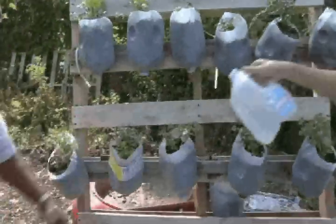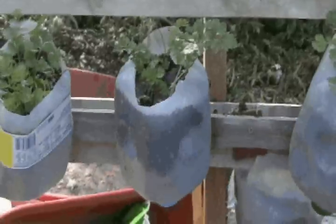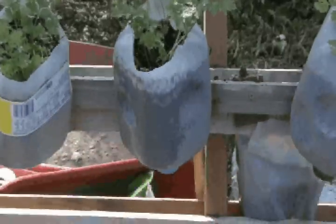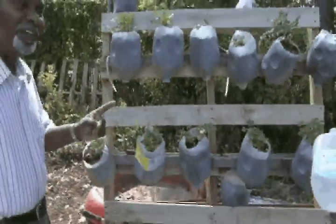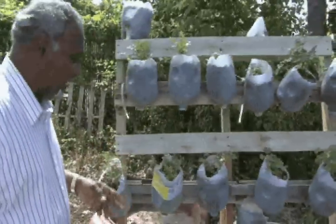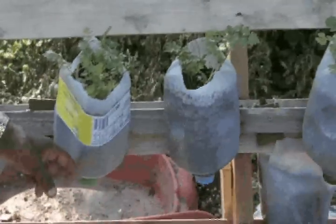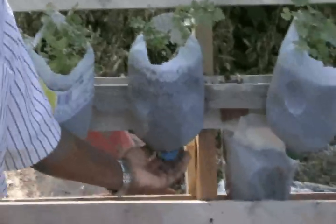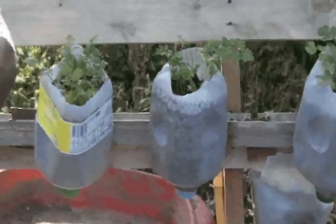Top down. No, we have not wasted much water. Although this requires frequent watering, at least once in 2 days. And therefore you see the difference between these two. We know that this is not exactly dry, but it is not saturated with water, but this one is saturated because of the color. And we haven't lost a single drop of water. The reason is, even though the water may accumulate here, the root system is not completely submerged in water, and therefore you don't have to worry about killing the plants.